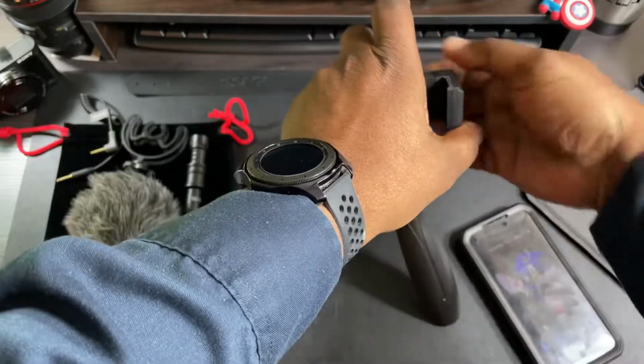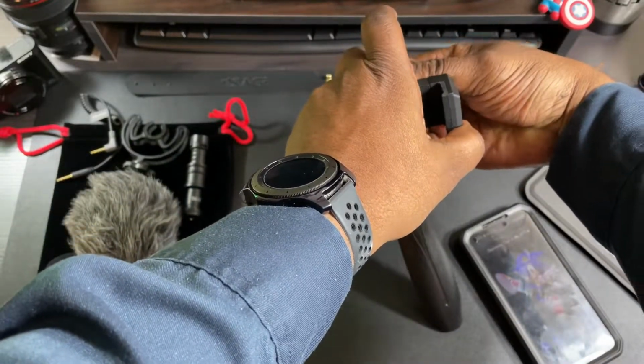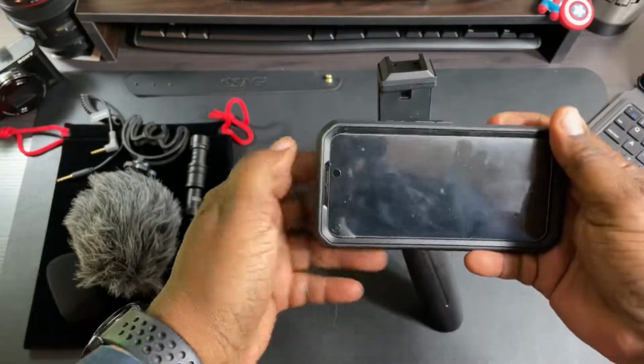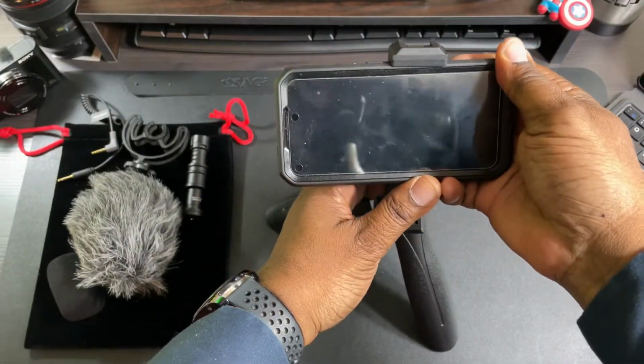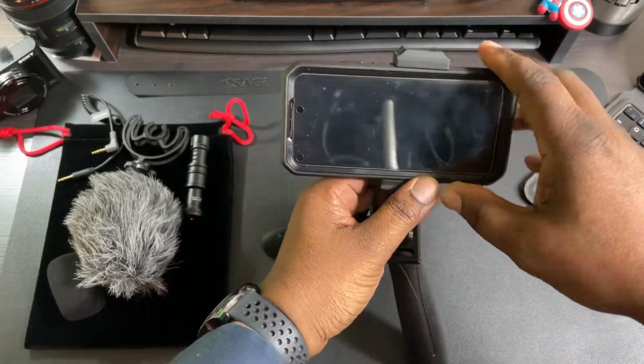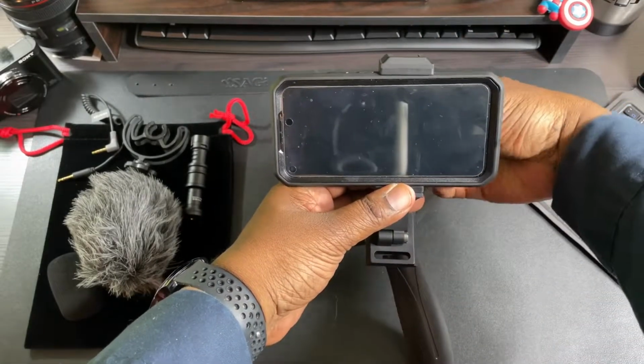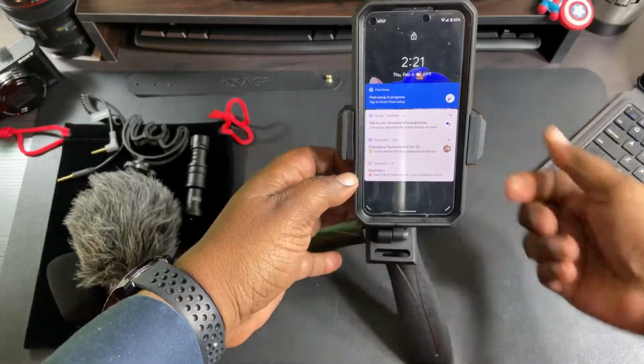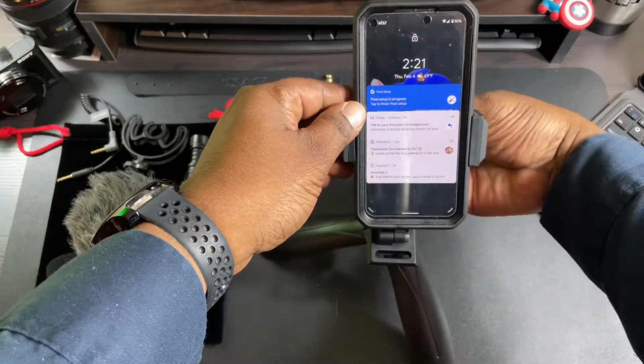Let me go ahead and flip it around here. So just loosen that up. And now I can drop the phone in here, like so. Now this does have a case on it. So you can see, there it is. There it is in portrait.